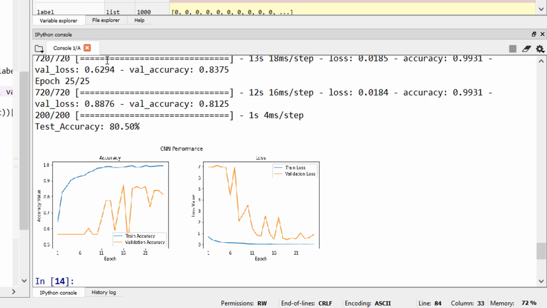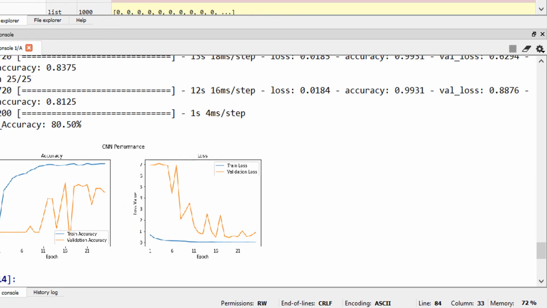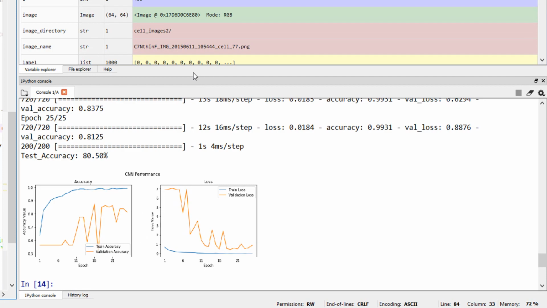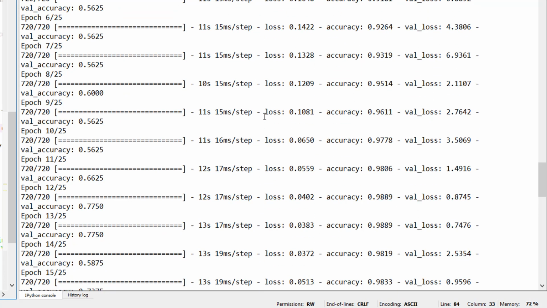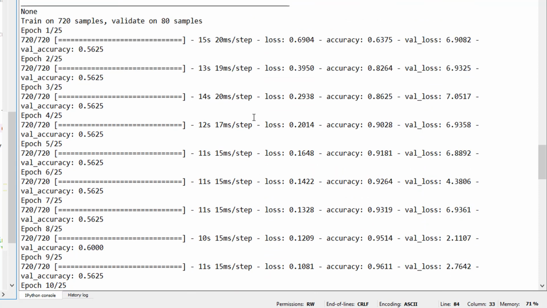Okay, there you go. So now let's try to understand the results. Let me expand this part a little bit. You probably saw that it's going through each epoch, and it's doing 720 images. That's nothing but, it's got 800 images for training and 200 images for testing that we intentionally held out.